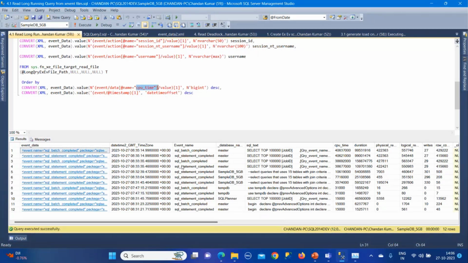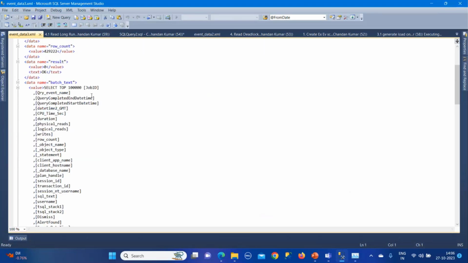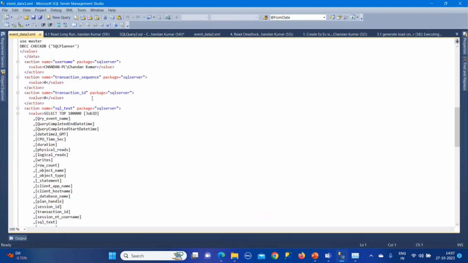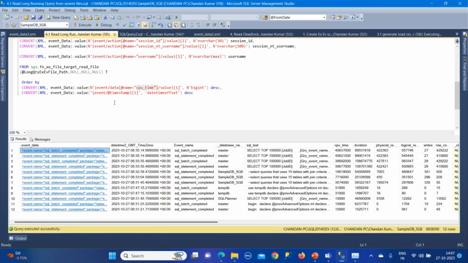Now we can see the format of this data that is coming through the XEL file, the extended event file, is again in XML format, but we need to split it into tabular format so that it is meaningful to understand. The way to do it is the same way.